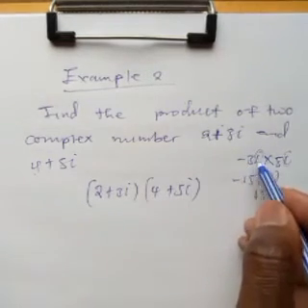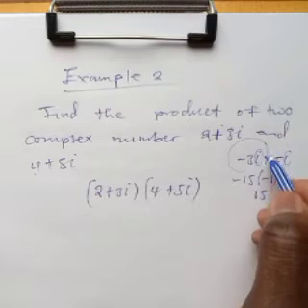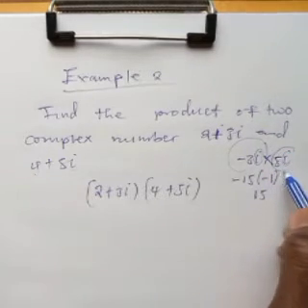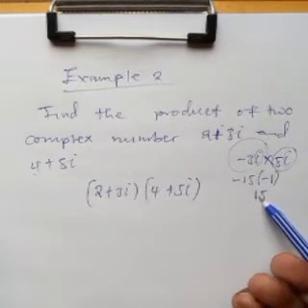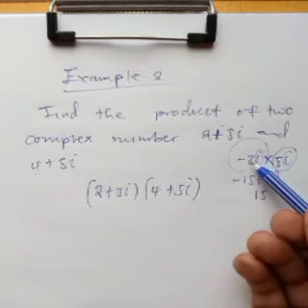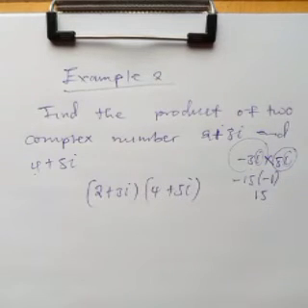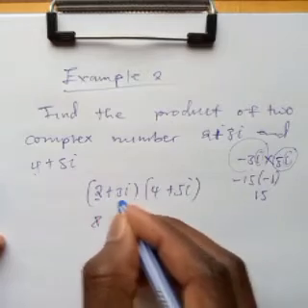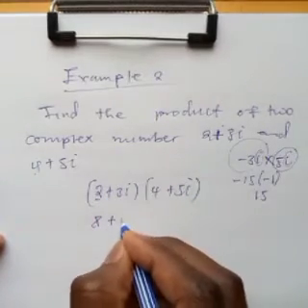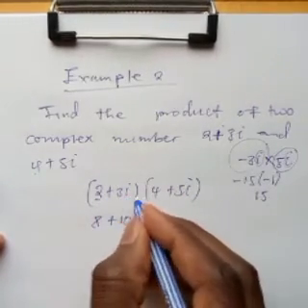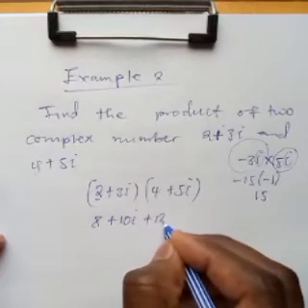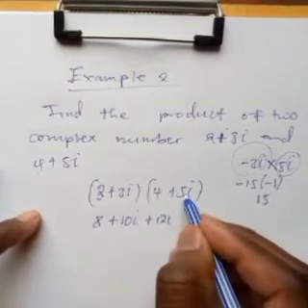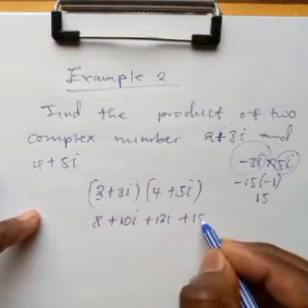So, whenever you are multiplying imaginary parts where one is negative and the other is positive, you will always get a negative answer. But if you are multiplying two positive imaginary parts, you are going to get what? A negative number. So this multiplied by that, we get 8. This multiplied by that, we get plus 10i. This multiplied by that, I will get plus 12i. This multiplied by that, I will get plus 15.